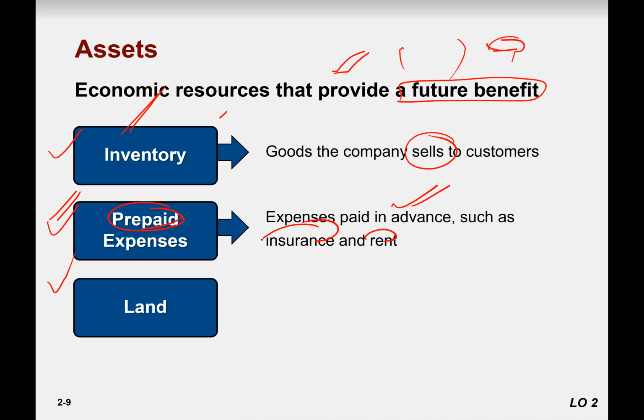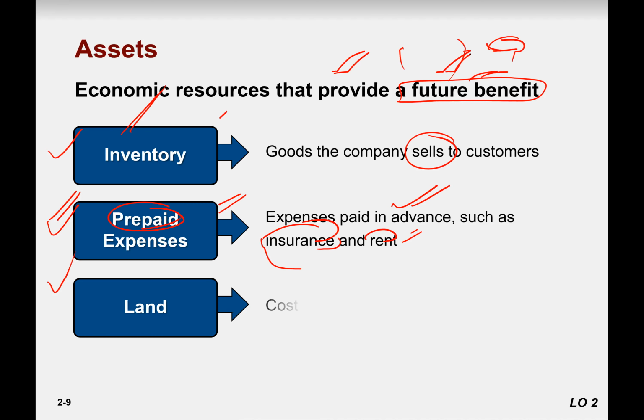So if something happened for insurance, it depends on the future. For rent, it depends on future use. You will be using 30 days and then the rent expires, right? So until it is expired, that is your asset, right? Insurance for 30 days. After 30 days, that becomes your expense. But right now, you paid in advance, that is your asset because it has future benefit.